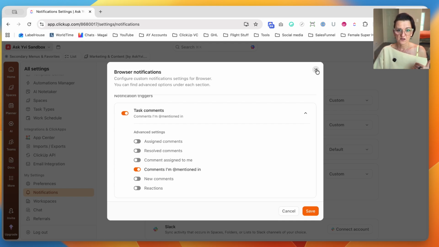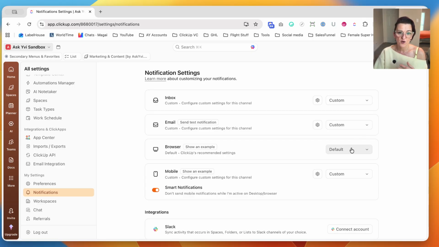I don't like my browser dinging. I am in the habit of regularly checking my inbox, and that should be your default mode, but I do understand habits need to be developed. So go through your browser notifications if you want to have that ding and make sure the browser notifications are on.